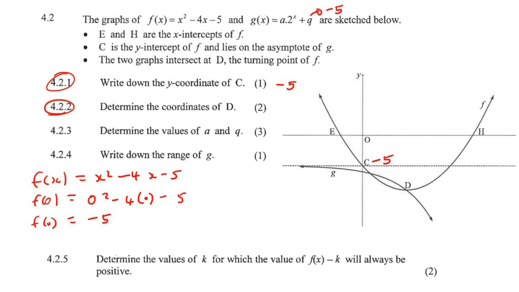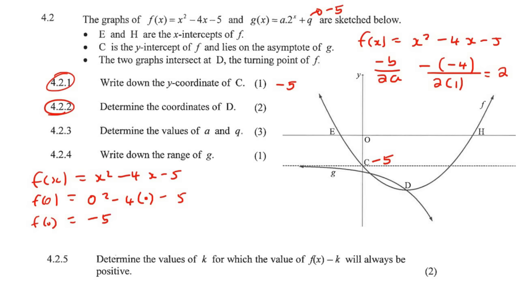Okay, so I'm going to say f of x equals x squared, take away 4x, take away 5. Then I'm going to say minus b over 2a. So that's going to be minus, and then b is negative 4, a is 1. And that'll give you a value of 2. Now have a look at this point. Does it look like it has an x value that's positive? Yes. So if you got a negative here, then you might have made a small mistake, and you could easily fix that. So get used to checking that it makes sense.